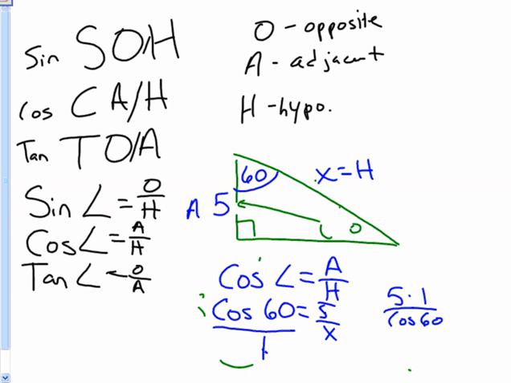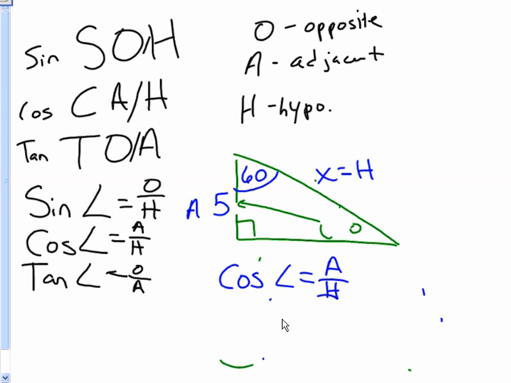Okay, so I showed you what to do now. If the top is x, you cross multiply. If the bottom's x, you cross multiply. What's the other thing that could be x here? If I look at this equation, I know that the A could be the x, the H could be the x. What else could be the x? The angle. So let's do that this time.